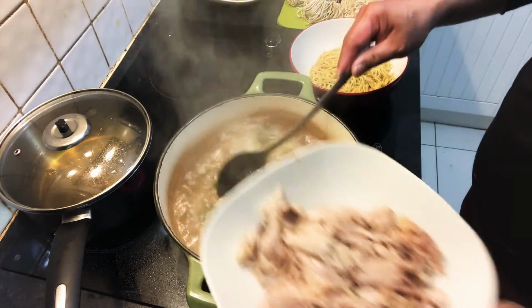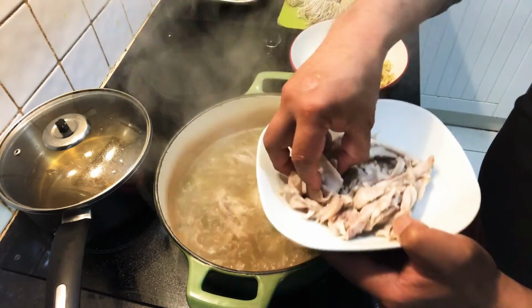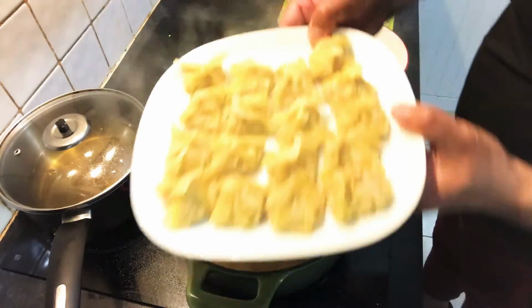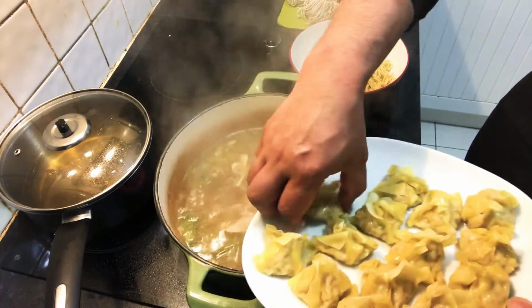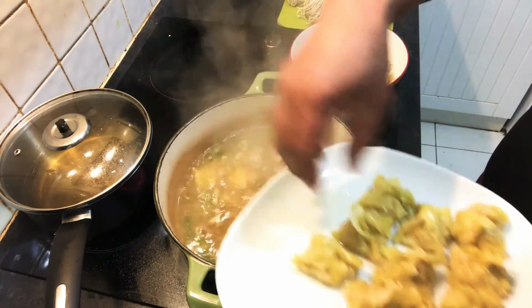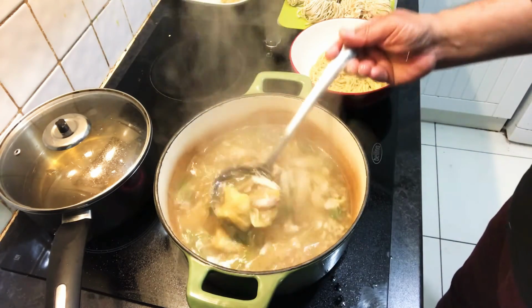Final touch for the soup. Remember the chicken we shredded just now. We put a few inside like this, and as well I'm going to put a few of the wonton noodle after we steam just now. It takes just a few minutes, and stir a little bit.